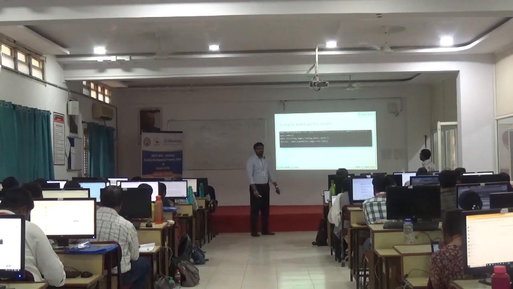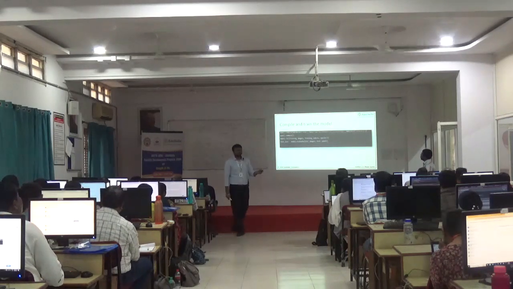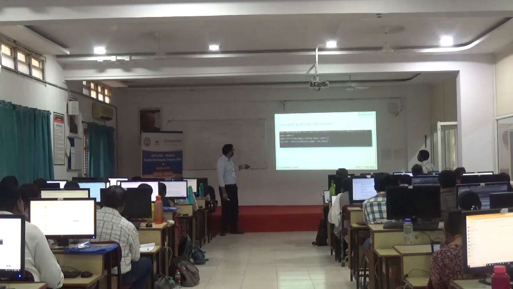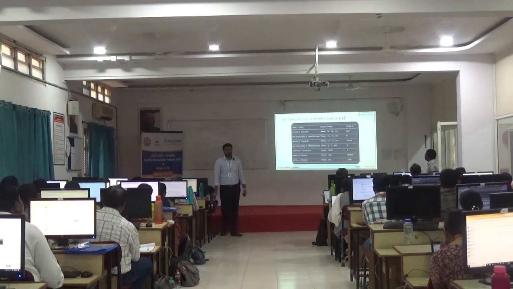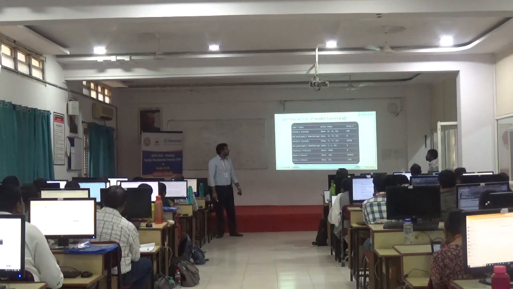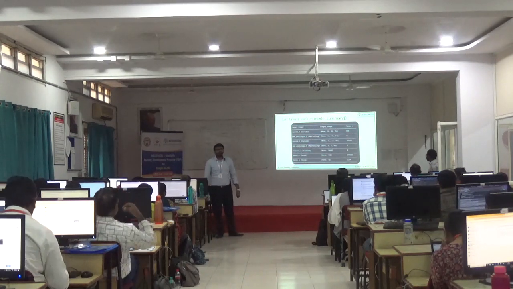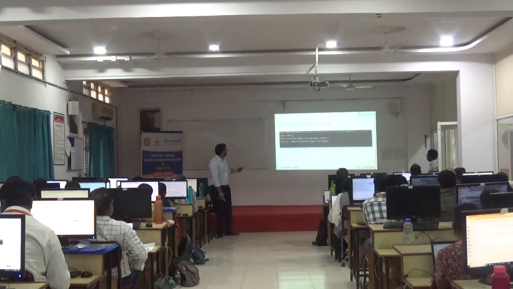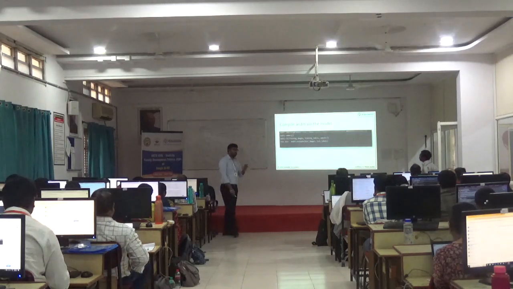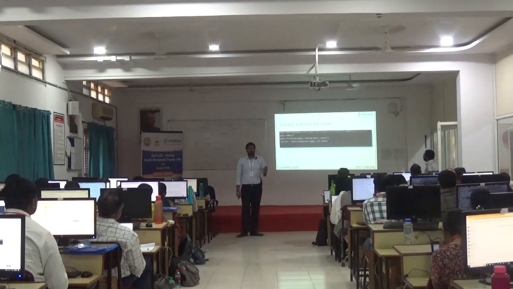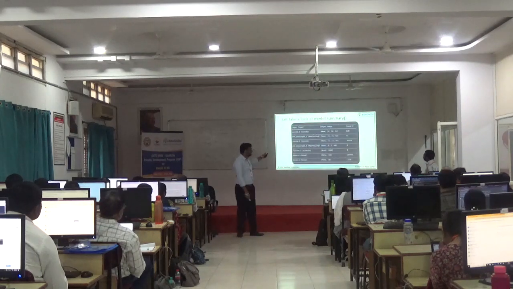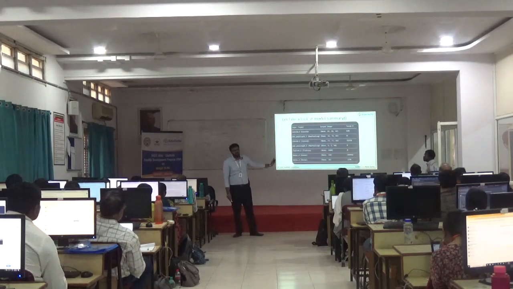Next, model.summary. So when you enter model.summary, this you will get as output. This is the same code output I am showing you for the lab which you are going to perform now. So if you want to find out your model summary, you need to enter the command that is model.summary. That will give you output like this, in the same way.